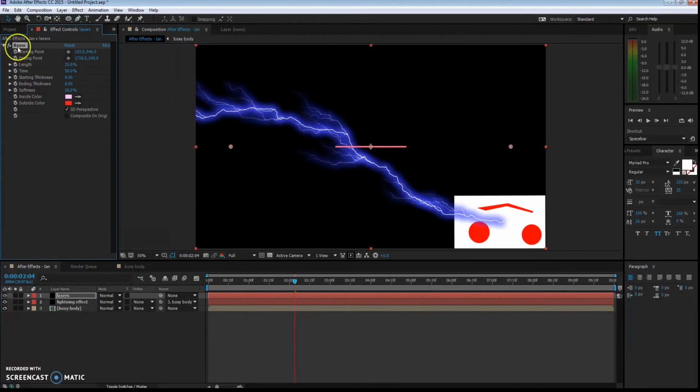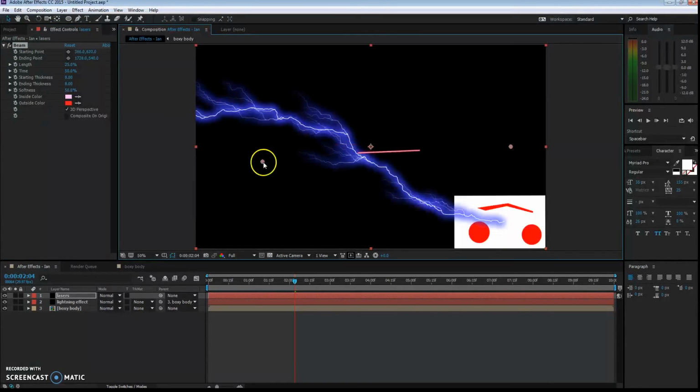And notice that also has that same switch we had before, composite on original. So if you had some kind of original layer that you wanted to see instead of see through, you could click that to change it. All right, this beam, you can do a couple things with that. Notice in the effect controls, I've got a start point and an end point that I can fully click on and drag around. If I don't see those controls, just click on the effect so it's highlighted, and you can see those come back.